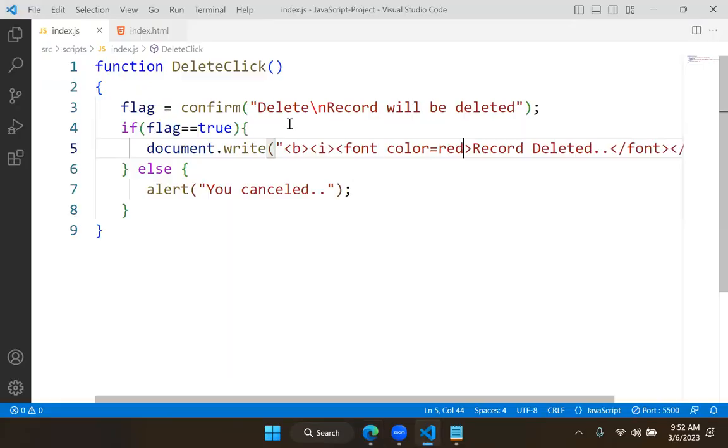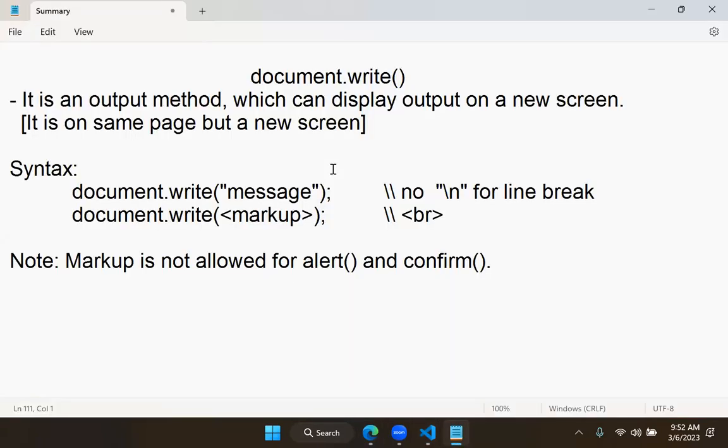Now, there are a lot of other string related points you are going to learn. But initially, this is one simple concept to understand: how you can configure and define document.write. So this is an example for that.